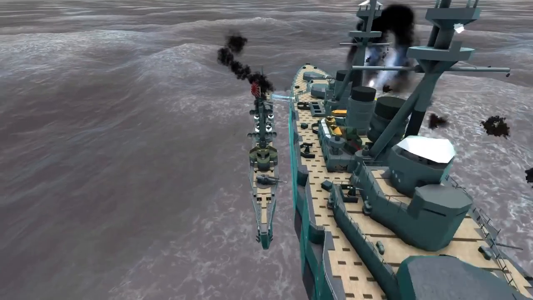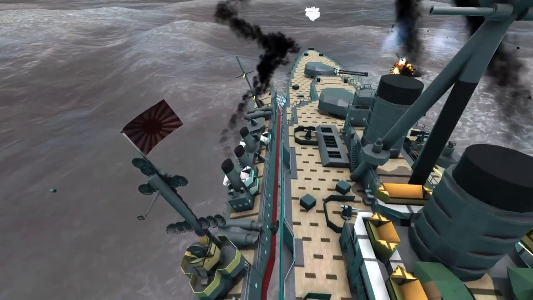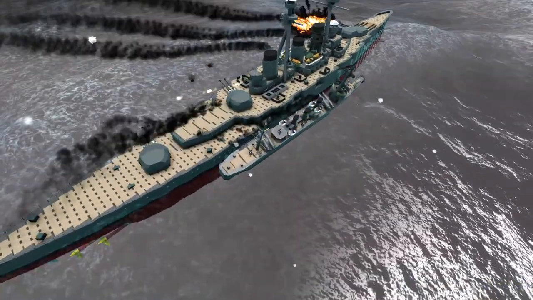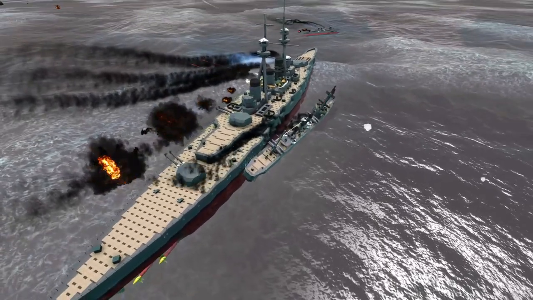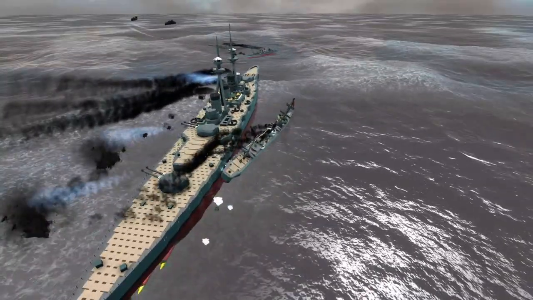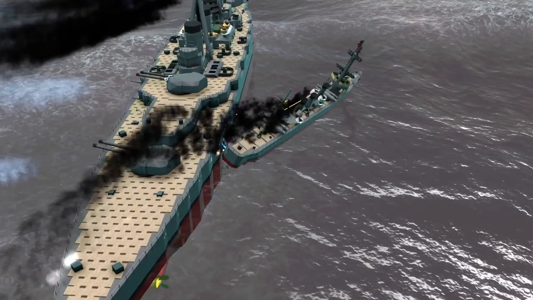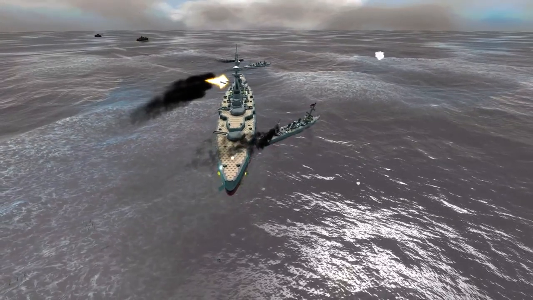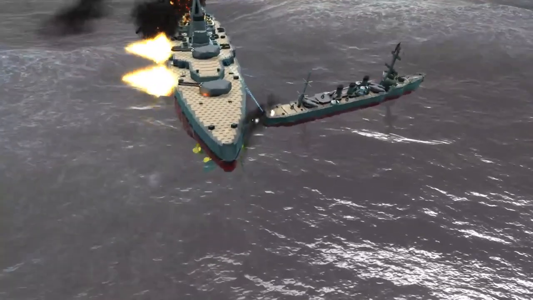Stop ramming each other. Foolish boat. Get away. Stop it. Kaba, why do you always do this? Congo sailed into a rock last time, and this time it's sailing into its own destroyers. Yeah, turn around.